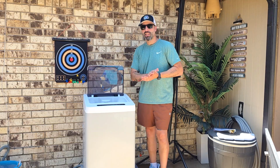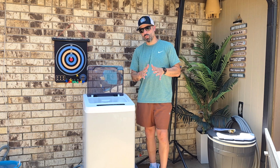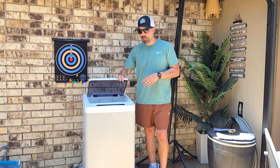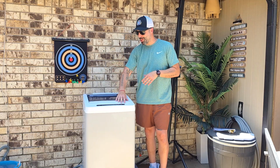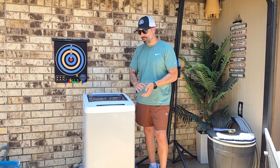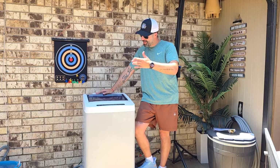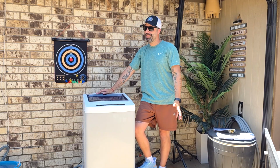And then you have the multiple programs and the 10 different water levels, as well as this touch panel over here with the buttons. Close the lid, put in the water, put in the soap, close the lid, and you're all set, ready to go. Space saver, 15.75 pounds of load right here. I like it. Easy and convenient to have, of course, if you lack space.